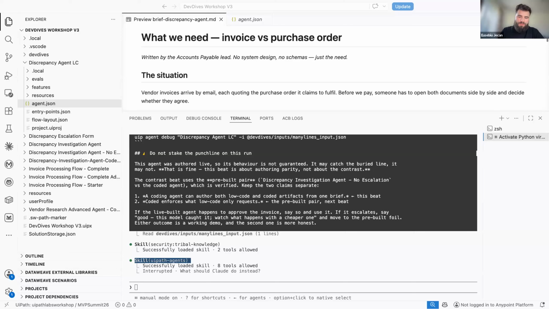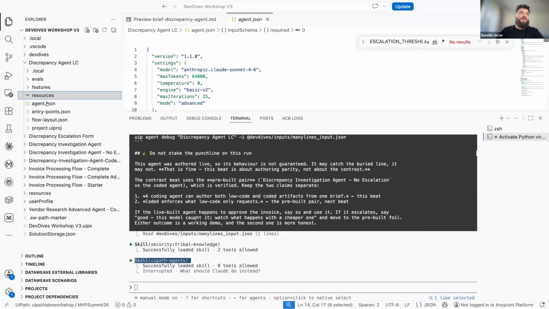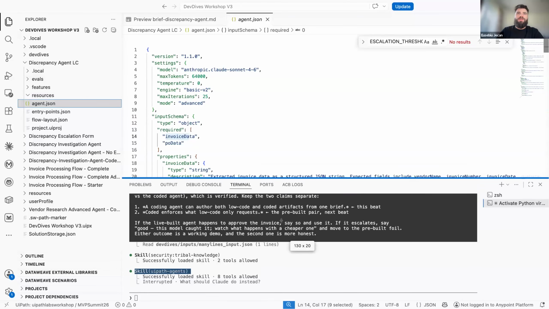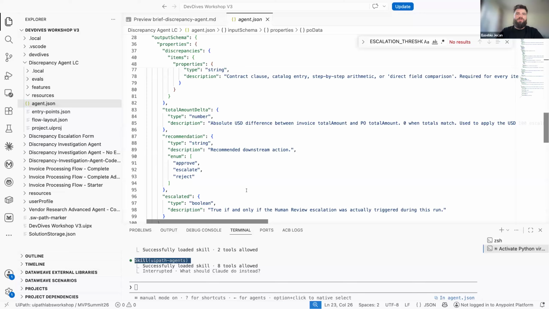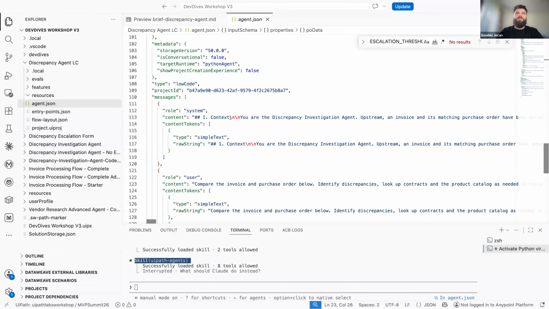And we can even see that in Agent Builder, right? So if we go now to discrepancy agent, to the agent.json, you can see that now I have this description. And for the actual prompt, I have: you are a discrepancy agent, upstream, and you'll receive an invoice.